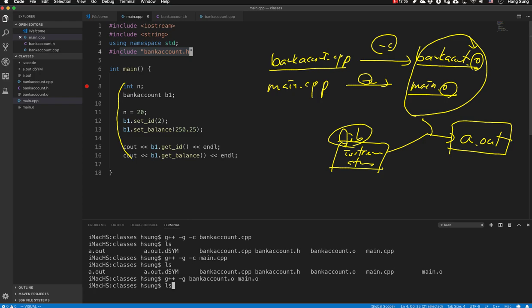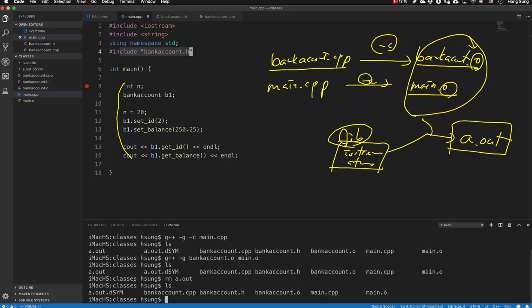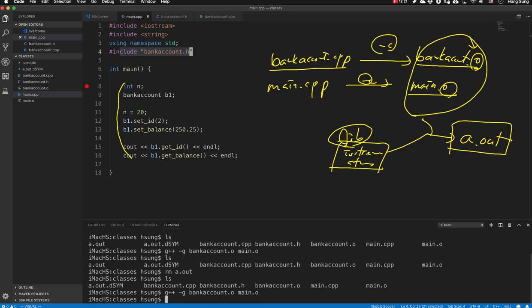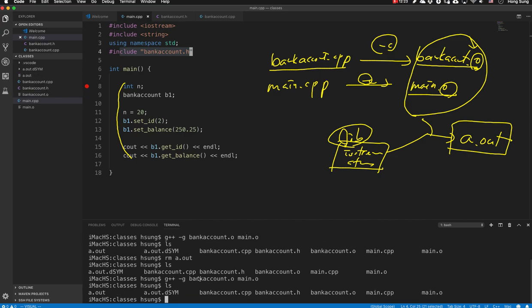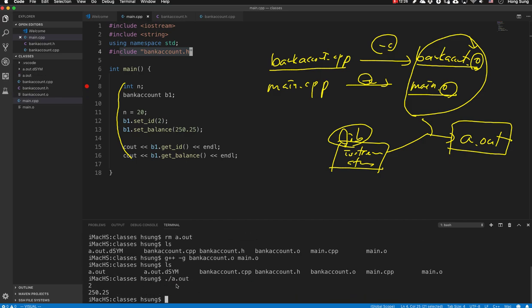And then this produces a.out. a.out was there because of the previous exercise. So if I delete a.out completely, then if I use this one again, a.out is produced, and a.out is the executable code.